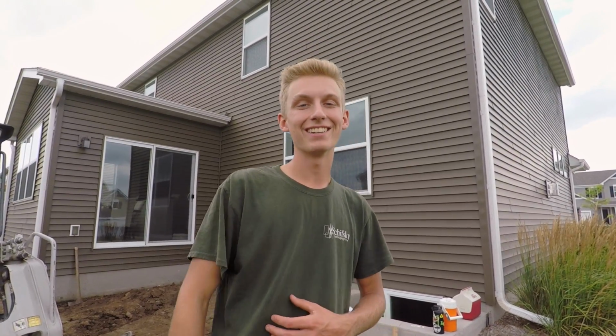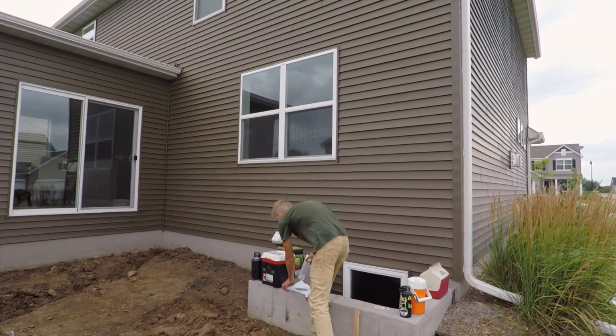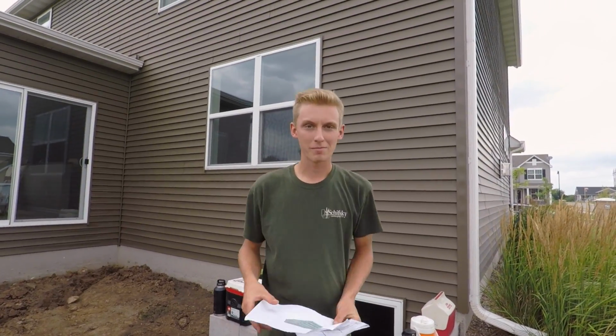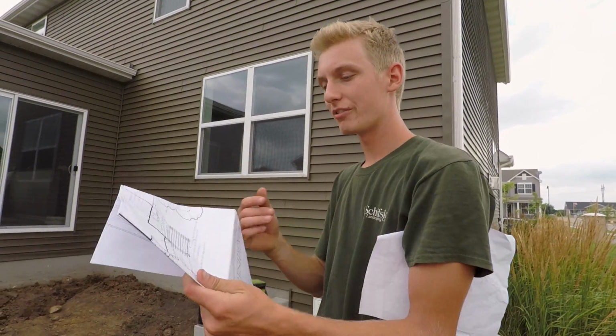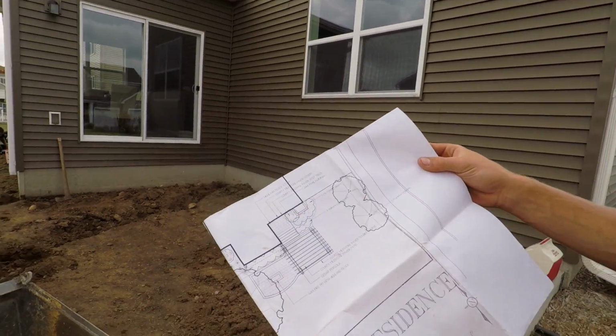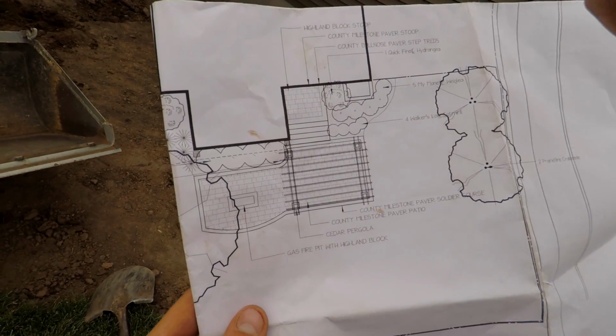Alright guys, so we're here in Lake Elmo, Minnesota. We're starting this backyard project. And we're going to talk a little bit about start to finish how we start this project. Now, we've started the excavation for the project, and we've got our design here. Every single project we do starts with a design similar to this, or custom for each house.